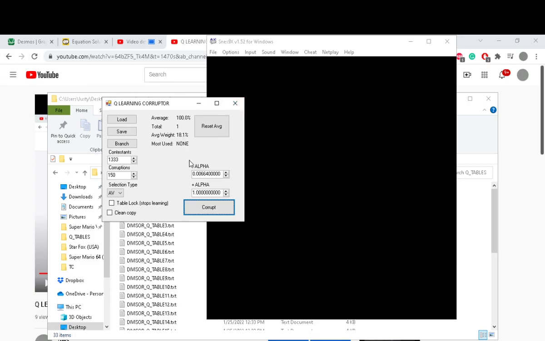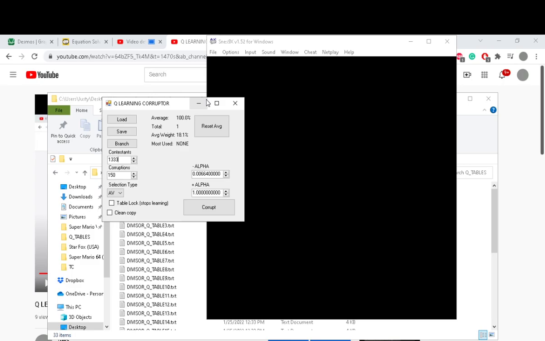It goes through 1,333 of these for each of the 150, and then this is the average that it was able to find. And that's important because the lower this is, the more it has learned how to produce corruptions that do what you want. The closer to 0 that is, the better.